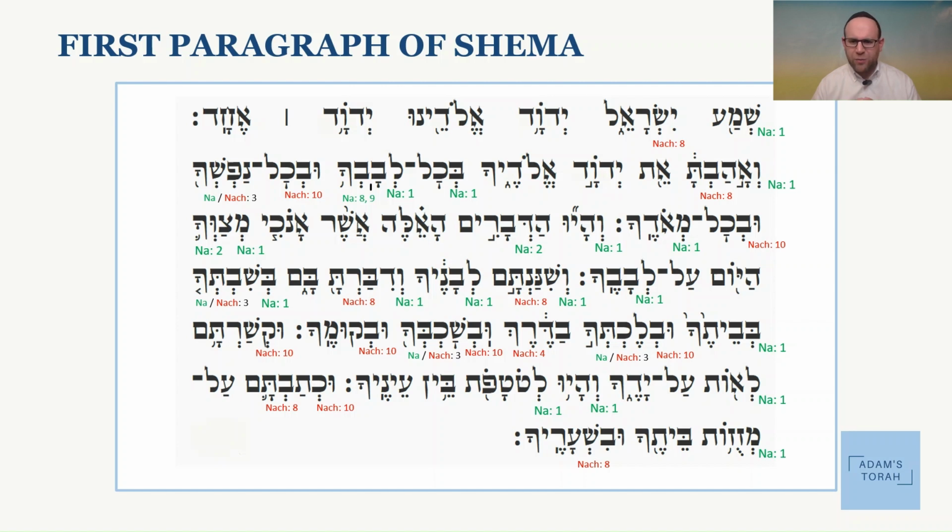Uvlechtecha baderech. Let's look at uvlechtecha. Uv, the first one is a Sheva Nach because of rule number 10. That U is a Vav HaChibur, making the second letter a Sheva Nach. Uv lechtecha. Lechtecha is the same structure as Beshivtecha as we just had, which means two Shevas in a row. Rule number 3 tells us the first is Nach, second is Na.